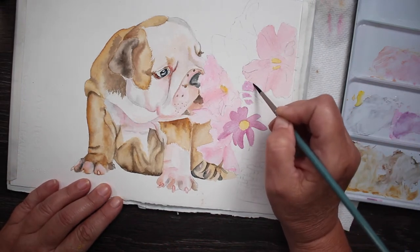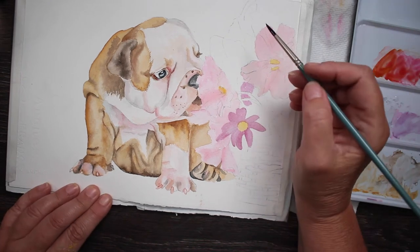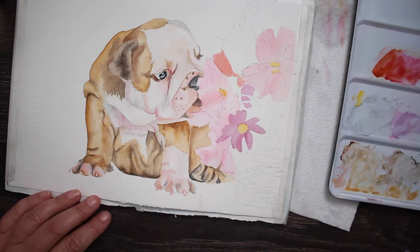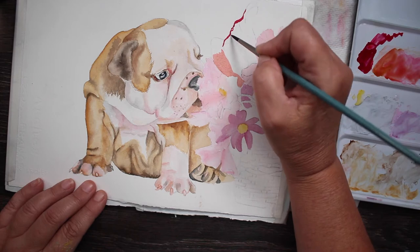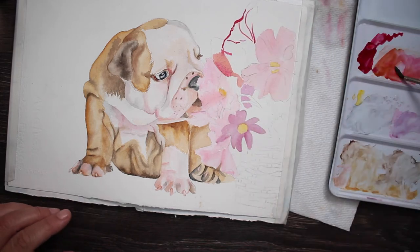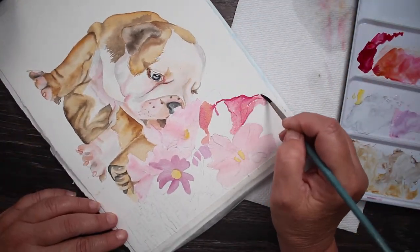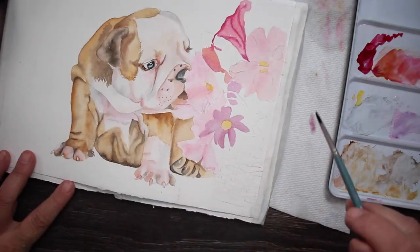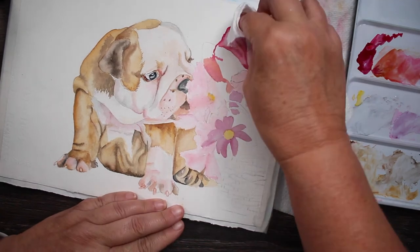You also see, I forgot to mention that I did go ahead and put in some yellow for the centers of some of the flowers. I've added some of that yellow to that rose and a little bit of a darker red just in some of the flowers, because some of the flowers are a different shade of pink or have a little bit more red in them. So I'm looking at my reference photo and just trying to get those different colors in there as I work.